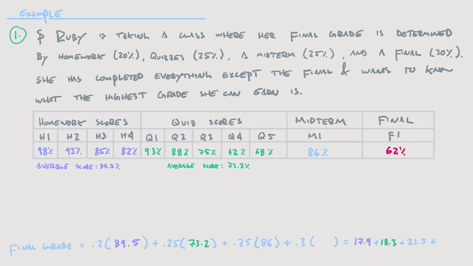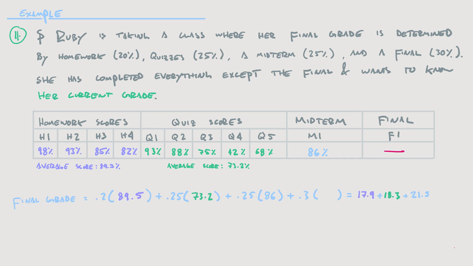Now, of course, if she earns like a 62% on it, then we just plug in 62 to the formula. Notice that the only number that changes, this went from 30 down to 18.6 because of the maximum 30%, right, of the maximum 30 score points that you could get from the midterm. You're only earning 18.6 of it because you're only earning 62% of the 30 points. So Ruby would end up with a 76.3 in that case.